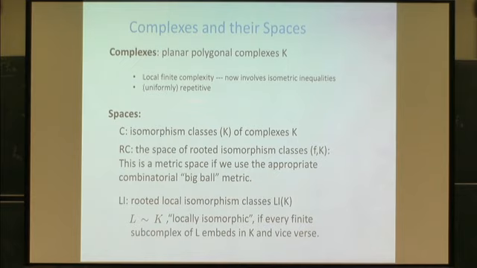And then uniformly repetitive is the notion that you have a complex in which every large piece of it can be found in that complex with uniform density. So given some large piece, there exists a radius so that for every face in the complex, if I take a ball of that radius, it has a copy of that piece in it. And when you're working with these subdivision rules, under minor conditions, you get these sort of things automatically.